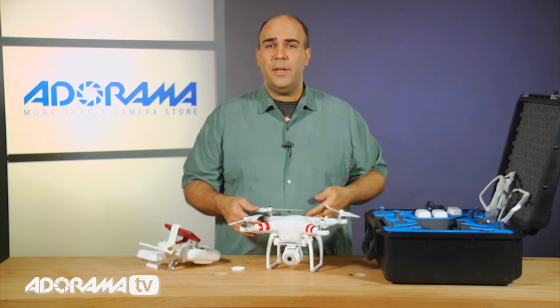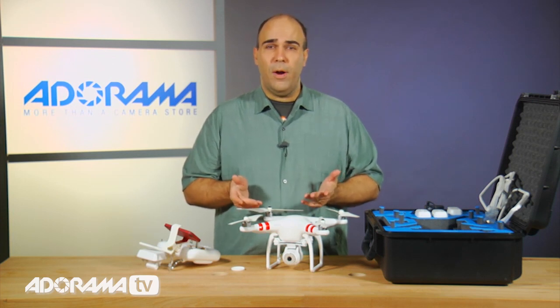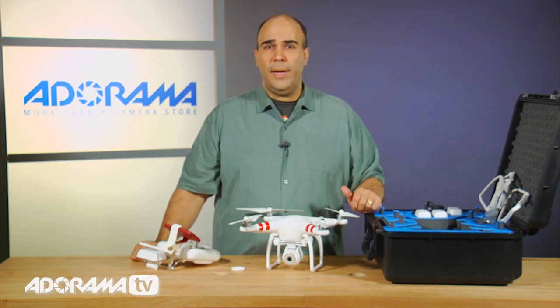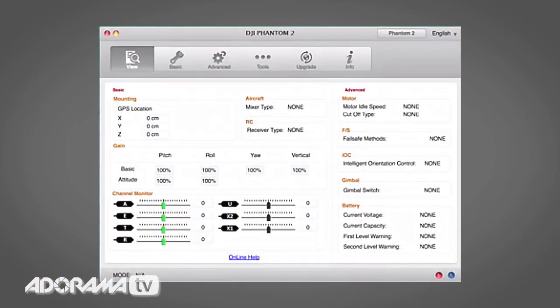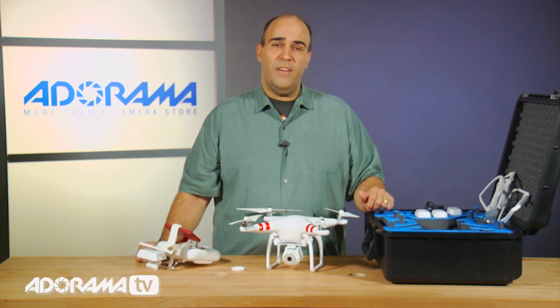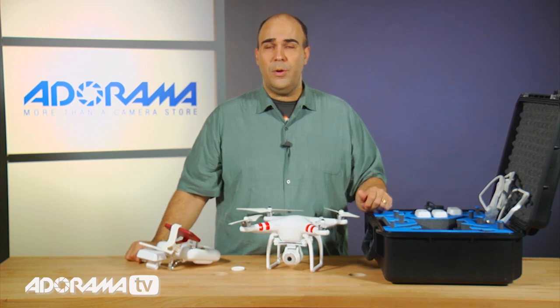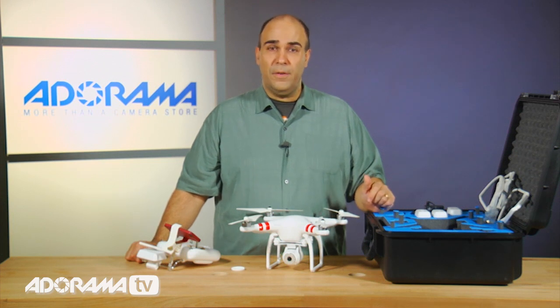That remote control camera works with both iOS or Android, so just about any tablet or smartphone on the market is going to work with this. It'll really help you take not just control of the camera, but really see what's going on, as well as help find the unit if you need to use it as a locator. The quadcopter comes with another piece of software that will allow you to do firmware updates as well as provide some additional calibration tools. The manual flying mode is going to be turned off by default using the GPS assisted mode. If you need to engage the manual flying mode because you are an experienced pilot, you'll have to use the software to do so. I recommend sticking in GPS mode for most of the time.